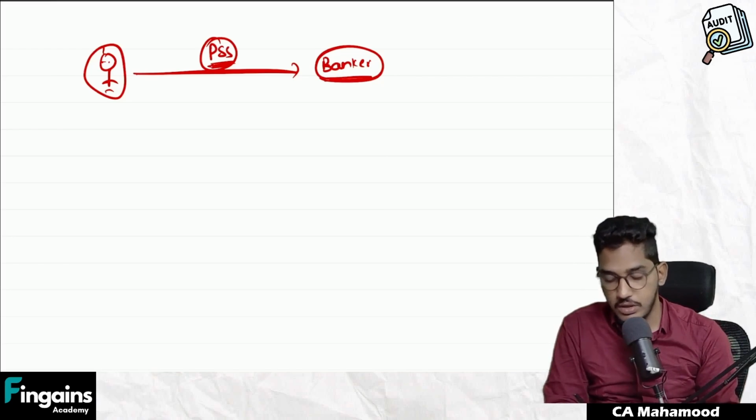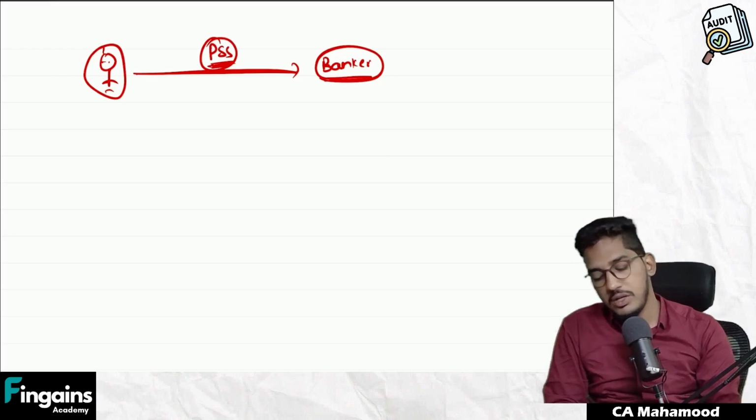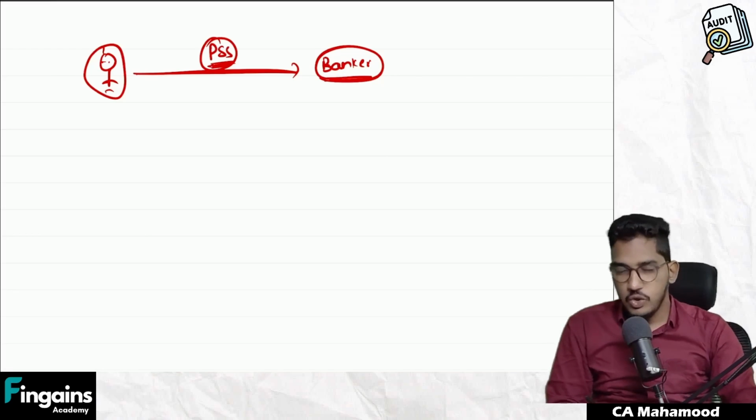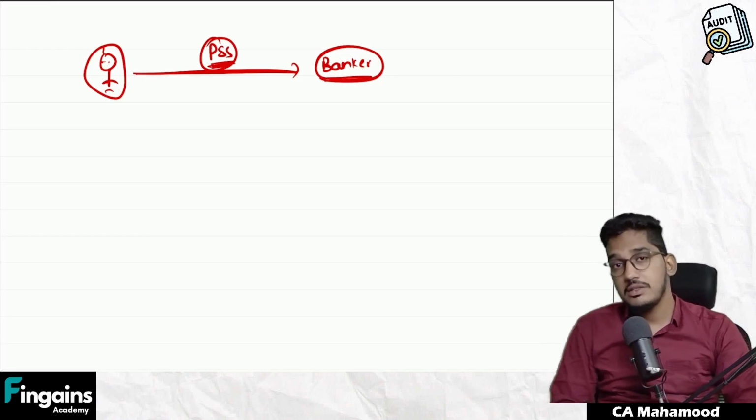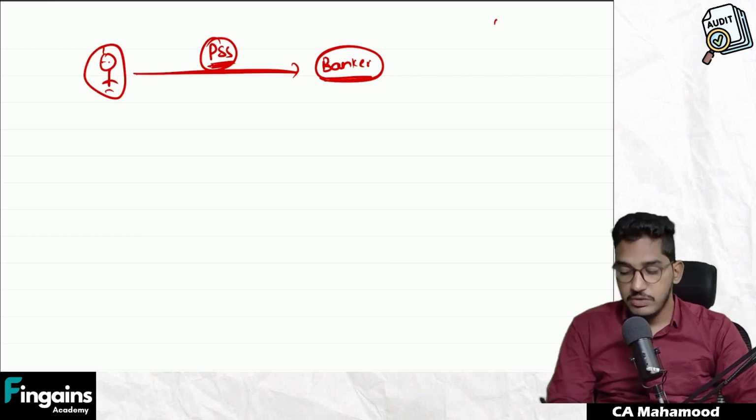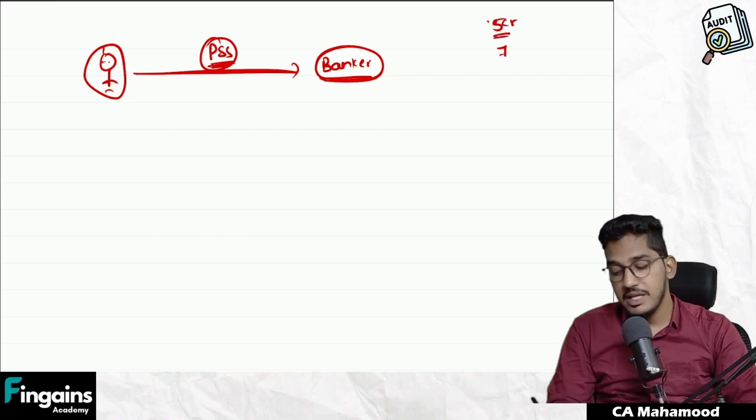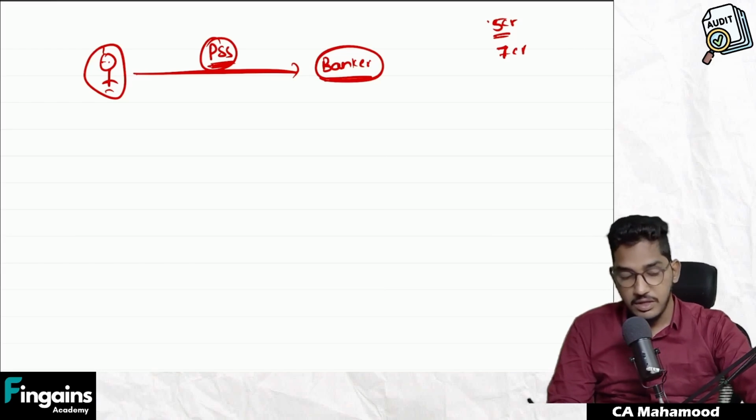Quite possible, no? See, by the end of the day, the borrower needs a loan from the bank. No borrower wants to get his drawing power reduced. So sometimes some borrowers might submit fake stock statements. Actual stock is only 5 crore rupees. But he is submitting a fake stock statement and saying that he has a stock of 7 crore rupees and getting extra drawing power. This also could happen.